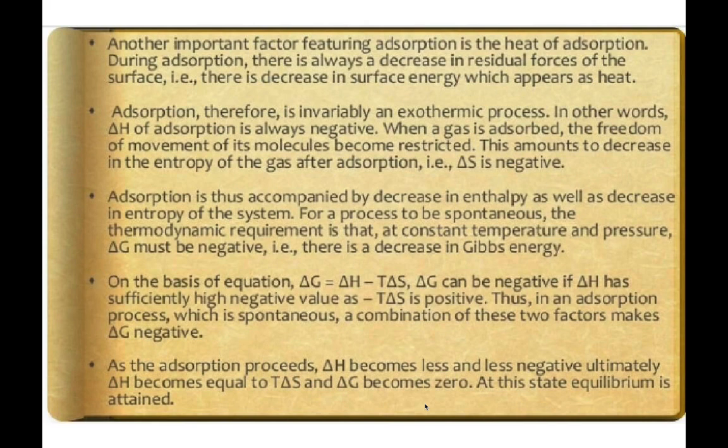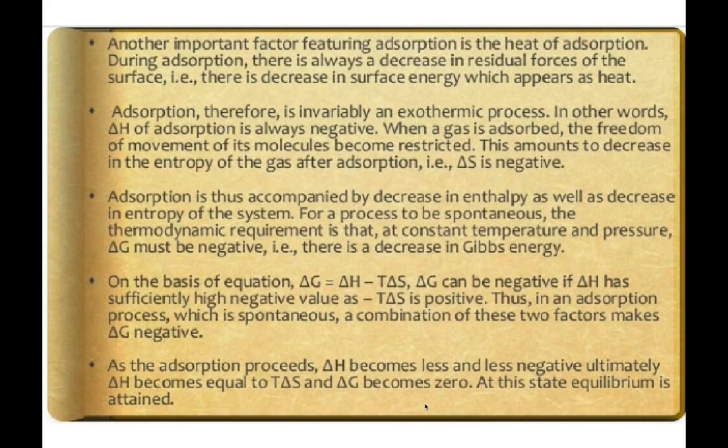So the delta H of adsorption is always negative, and when a gas is adsorbed, the movement of the molecules gets restricted, which results in a decrease in the entropy of the gas after adsorption. Therefore delta S is negative. So you can see that adsorption is normally accompanied by a decrease in enthalpy as well as a decrease in entropy of the system. For the process to be spontaneous, the thermodynamic requirement at constant temperature and constant pressure is that delta G must be negative, that is, Gibbs energy is decreased.